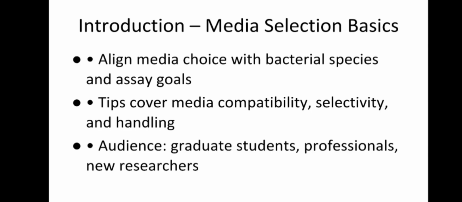For example, Neisseria gonorrhea, E. coli, Staph aureus, and Bacillus subtilis we'll take as examples and test purposes because we have expertise in that area. We'll also throw in some real life examples and lab experiences. This is ideally targeted towards graduate students and professionals, and also those setting up their laboratory, that is, new researchers.